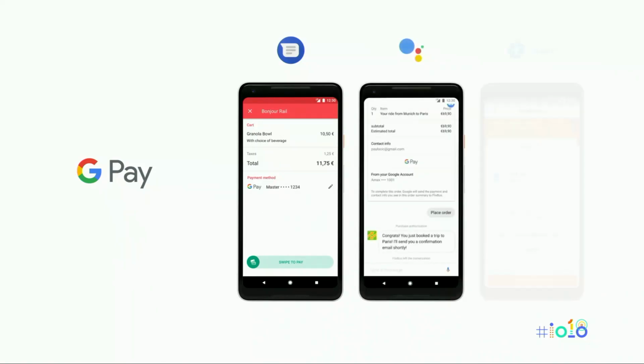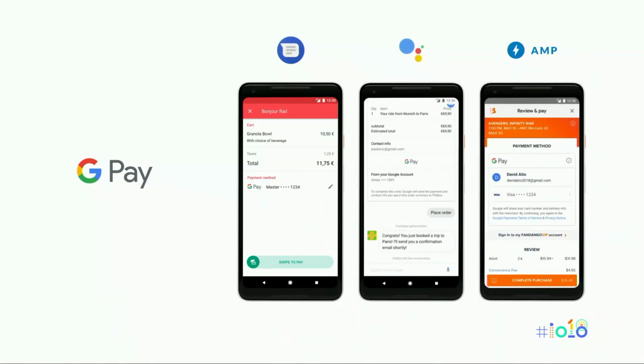And not only is Google Pay present when users buy from Google, but it's also being incorporated into several new surfaces for transactions that users can make with third-party merchants. For instance, you'll see Google Pay powering checkout for merchant experiences in Android Messages for merchants that have used rich business messaging, and also assistant-enabled transactions, the Google Assistant, or on web actions, including AMP pages. And in keeping with our vision, we've extended our Google Pay APIs to external developers, so users can pay with all of their cards in their Google account when they're on your sites or apps, without any additional setup or having to download a new app.